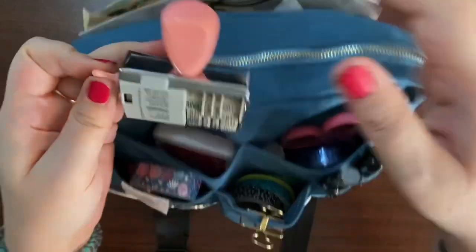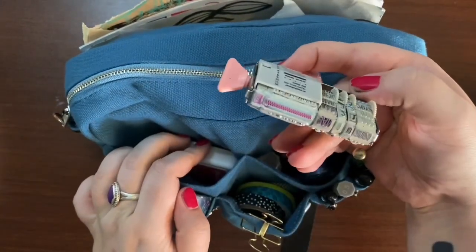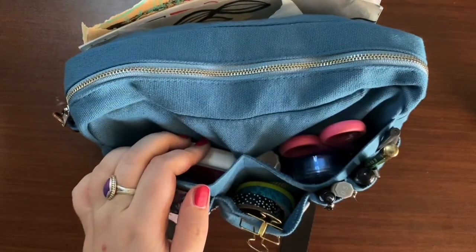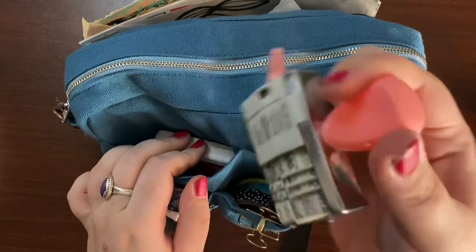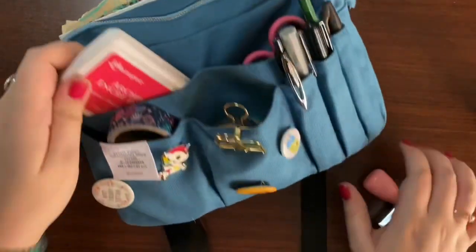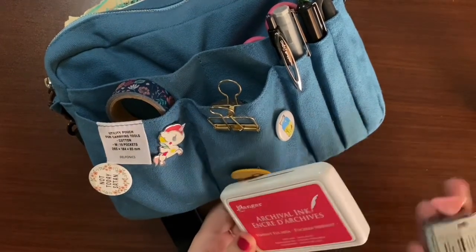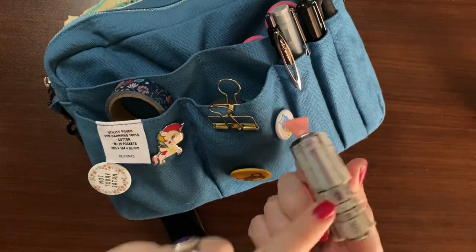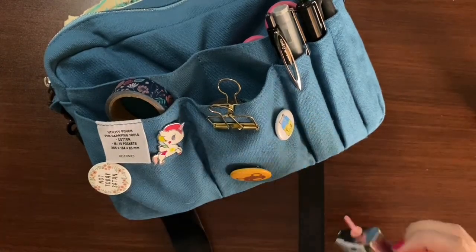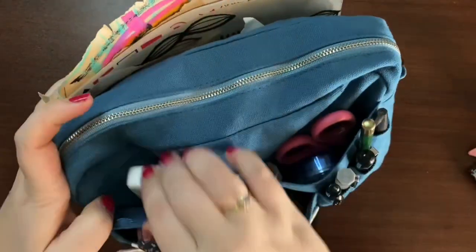Anyway, here I have a Dear Lizzie date stamp from forever ago. I want to say, looking at the years, 2010 is when I got this. And I have a pink stamp pad because I do write in my journal and I do date it, so I like to do it in pink. Also, there are some cool effects on this so that I can stamp all over. I do have this in black that I use a lot too, but the pink one is the one that I keep with me.